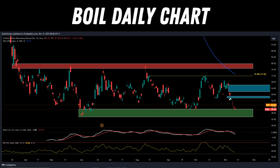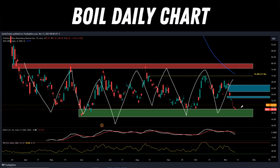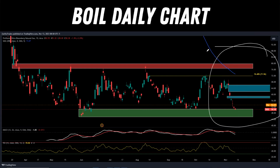So, I did go long natural gas here recently, and the reason that this was catching my eye is because this was a demand zone that Boyle had established, right? Boyle essentially has been trading in range ever since March, okay? And it's just been trading in this range. There's 3 stages to a reversal, right? You have your initial downtrend, and then you have this box consolidation period here, and then ultimately you have the reversal itself, which would be the uptrend. Now, we are very far away from getting the reversal, right?